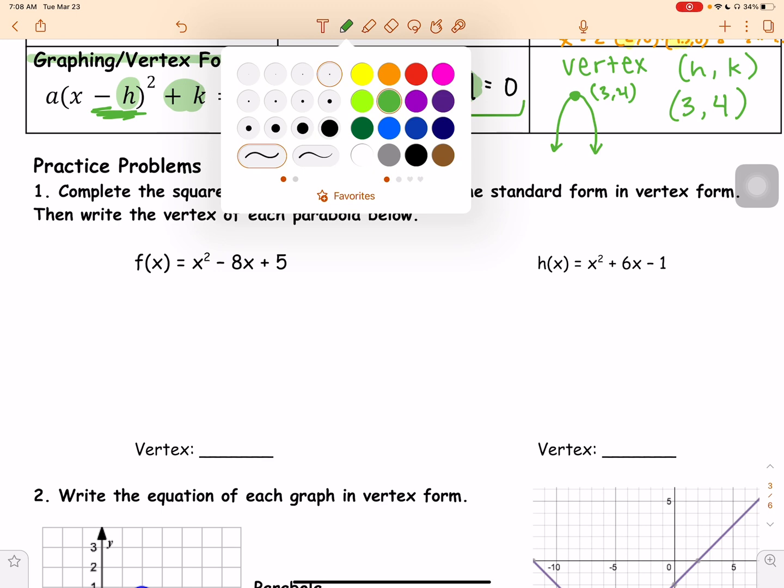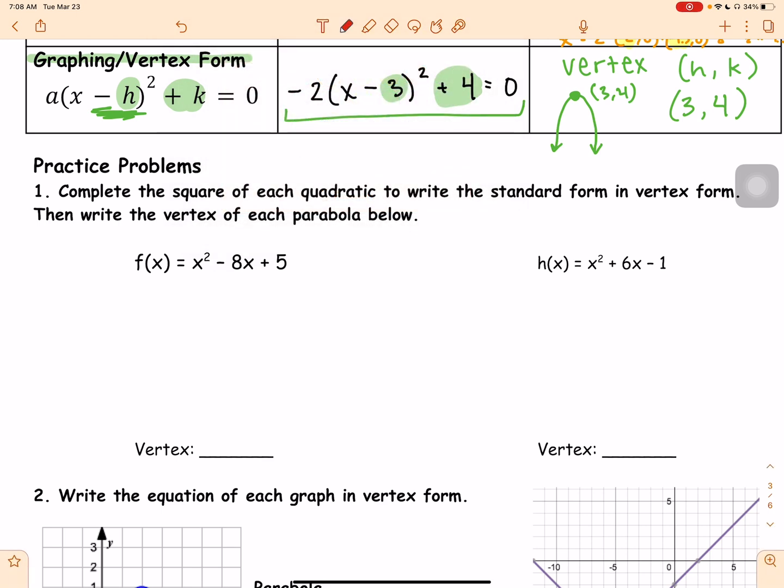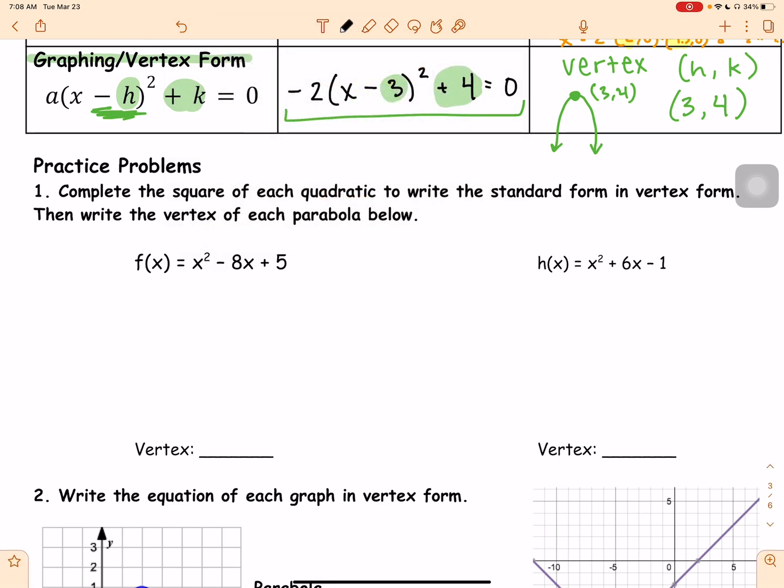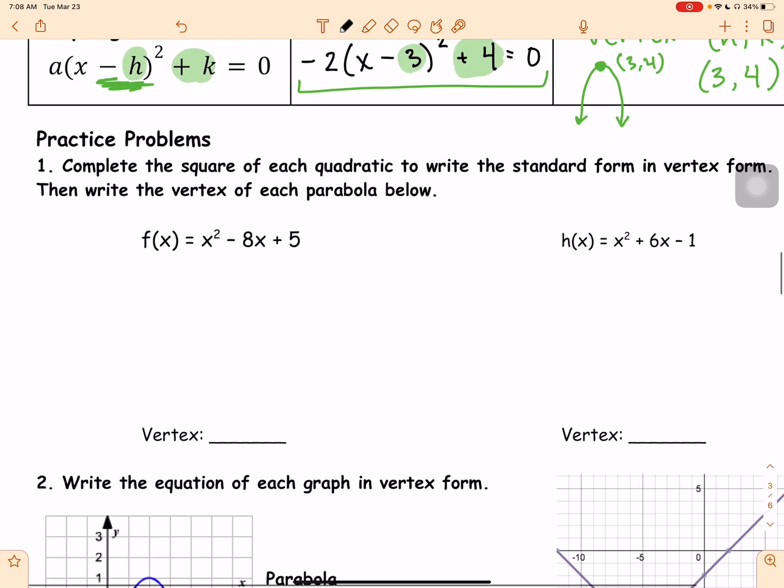So this is where we are coming back with completing the square. First, we want to write f of x as 0. Completing the square is going to help us rewrite this into vertex form, which is really nice. Okay? So the first step is we're going to move the c term, which is the 5 here. Let's subtract 5 from both sides.